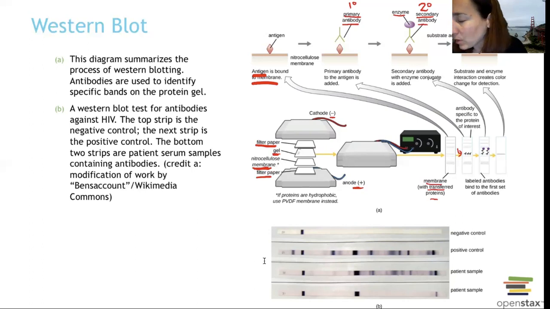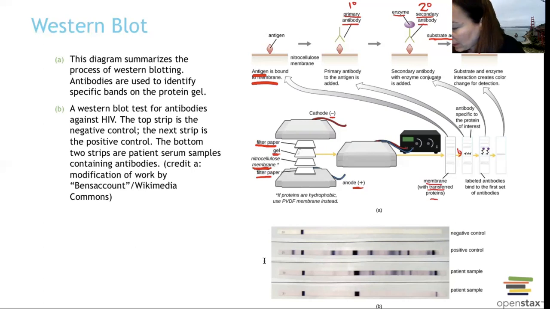And then we're going to add the substrate. Did we see a change? Did it fluoresce under the light? Did it change color after we added the substrate? If it did, then that's what we're looking for. And if it didn't, then it didn't have it. If it didn't, the antibodies didn't attach. You didn't have that protein that you were looking for.